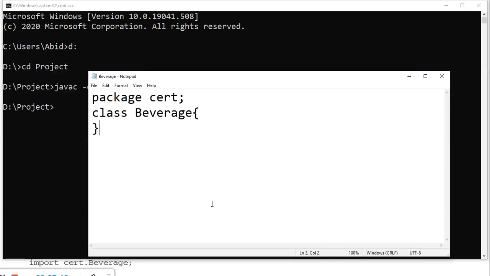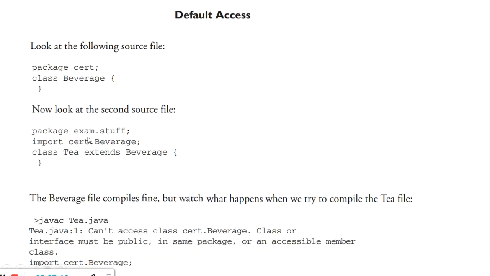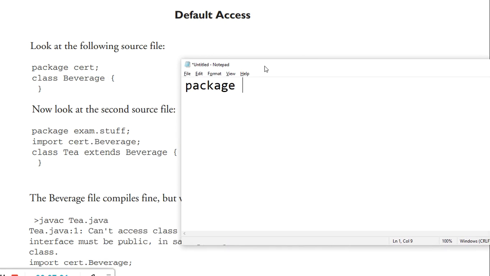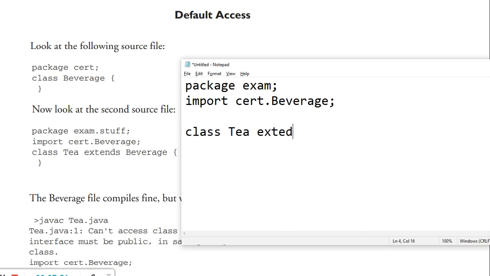This compiles fine. Now we will make another package and extend this class. So new package, suppose exam, and we will import cert.Beverage, and we will create a class T extends Beverage.